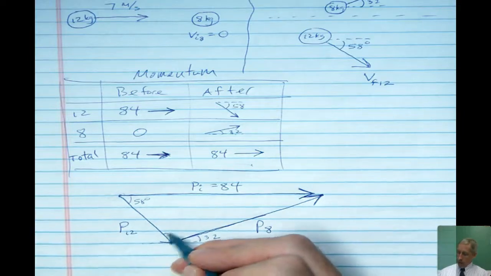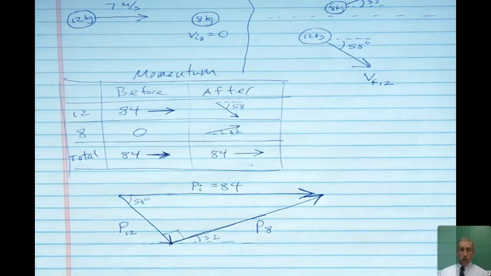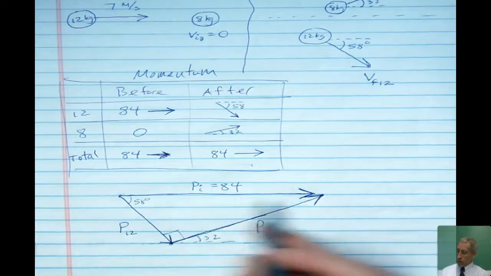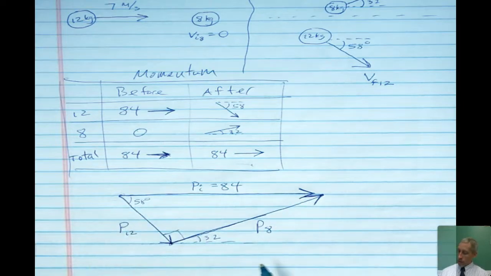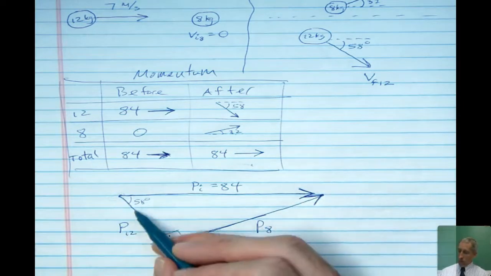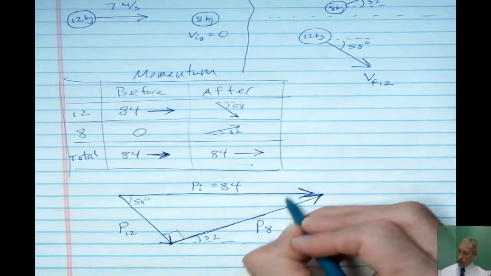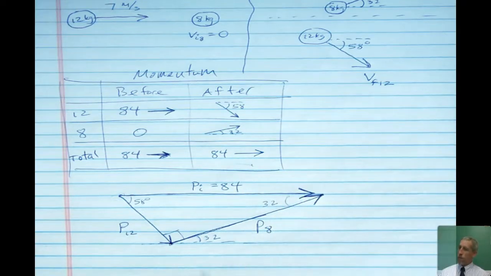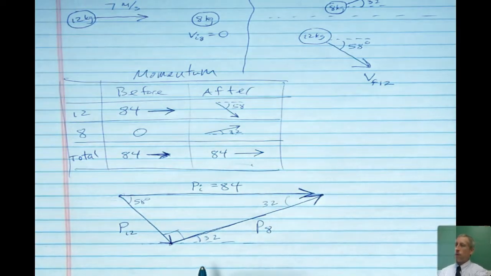I have a right angle down here, so I'm just going to solve a right triangle problem. And I'm not going to do all the math to solve a right triangle problem. This is using sines and cosines, along with this here, which is the hypotenuse. I'm going to use one of these angles. I can use the 58. I could even use the 32, which shows up over here. But I've done this earlier, so I know what this math is going to come out to be.